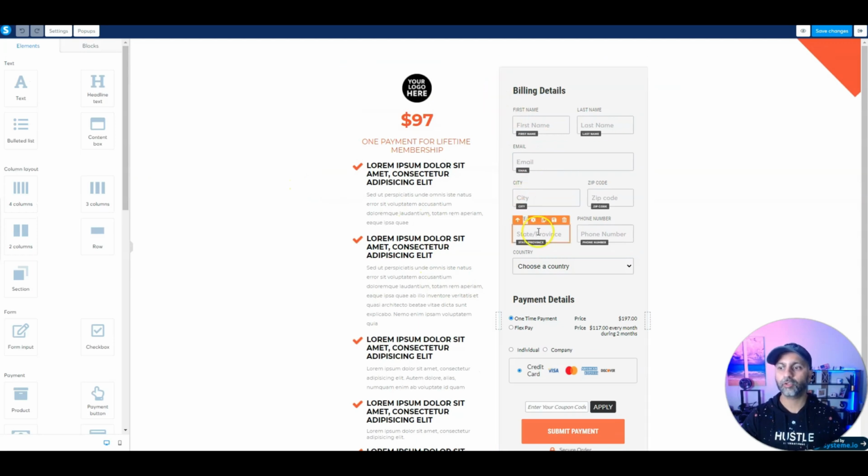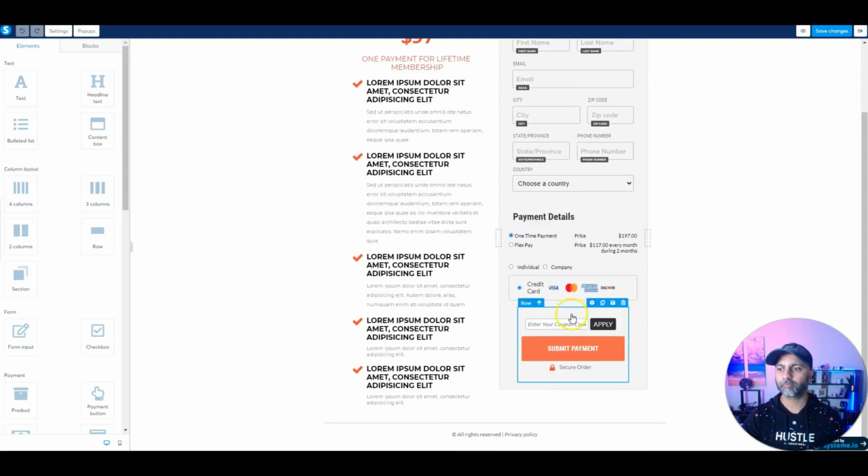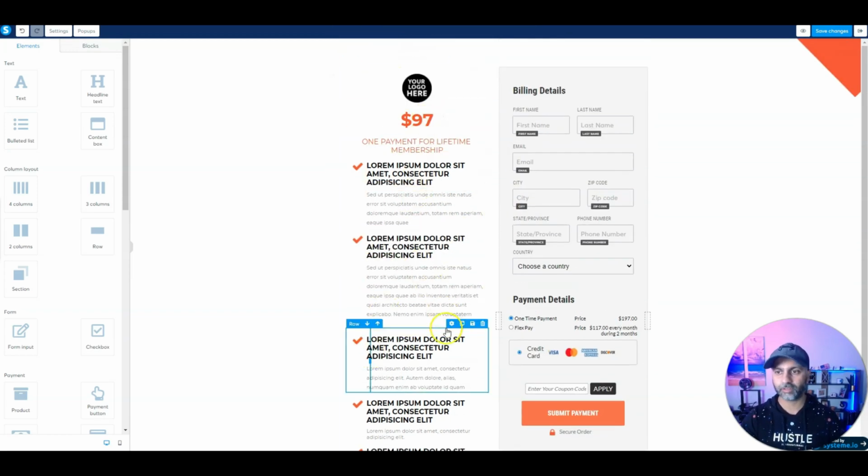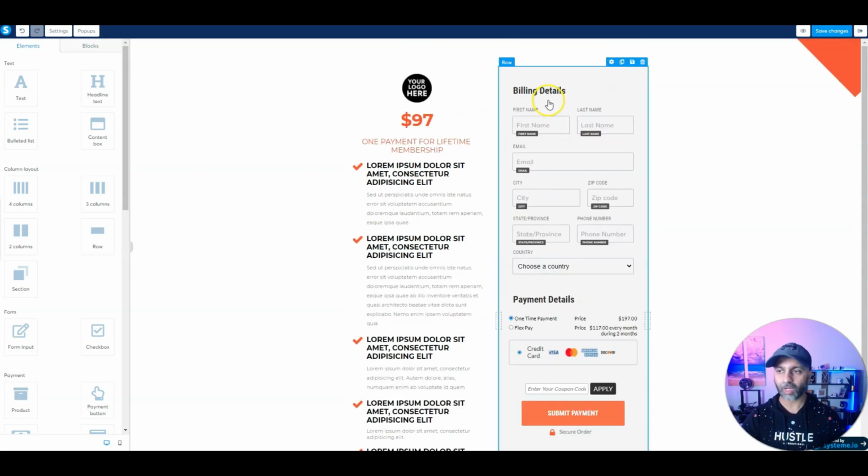So this is a single step order form that we're choosing, where we have the payment details, we have coupon codes. Anything you don't need, you can simply get rid of. Obviously you need to have the payment method or they won't be able to pay. And then this customer type, I don't really care about, so I can remove customer type. You can edit all of this any way you want it. All the blocks that are available to you, just simply drag and drop them. Billing details are good. If I don't want to collect city and country, etc., I can simply get rid of it.